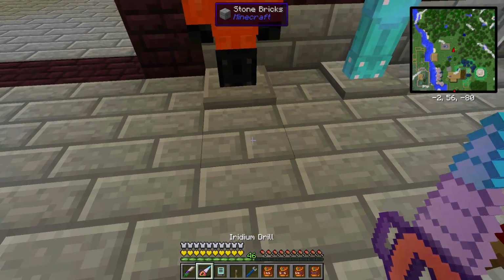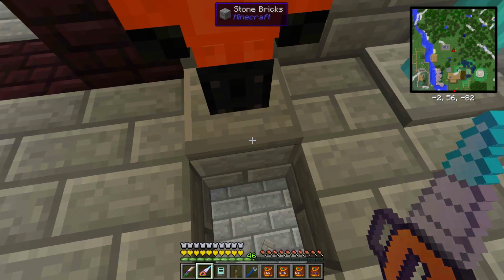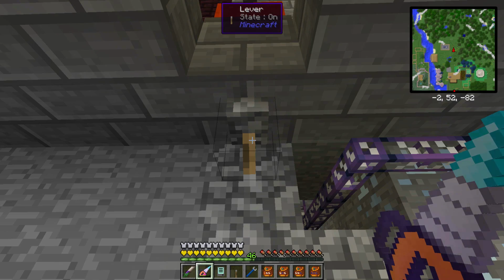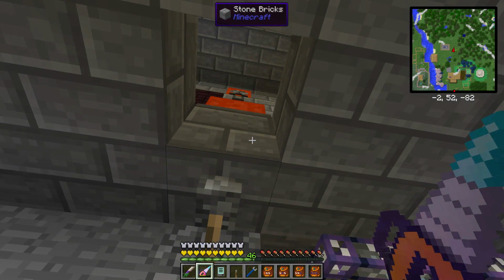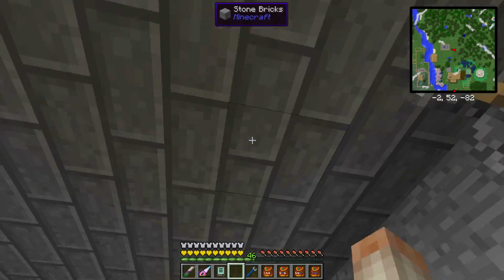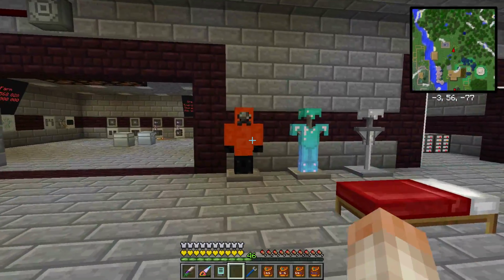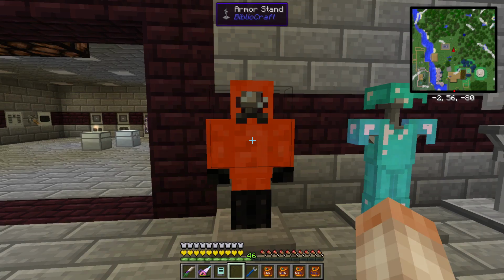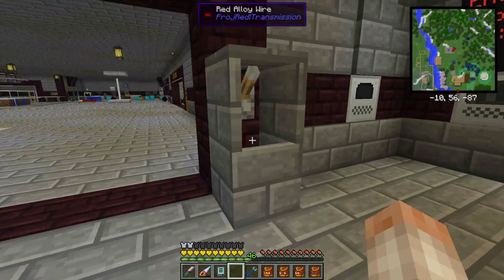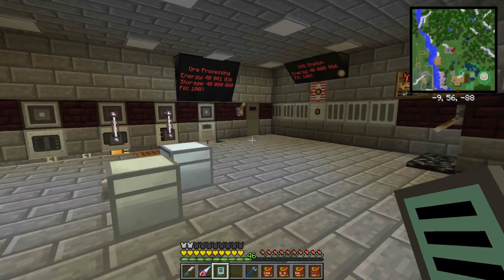So, let's do this. Let's go down. You're gonna make me do this, huh? Wait, huh? It's there and on. So what's the problem? If you put a lever under an armor stand, you should be able to shift right click. See, it's only been a while. Okay, and the blast door.